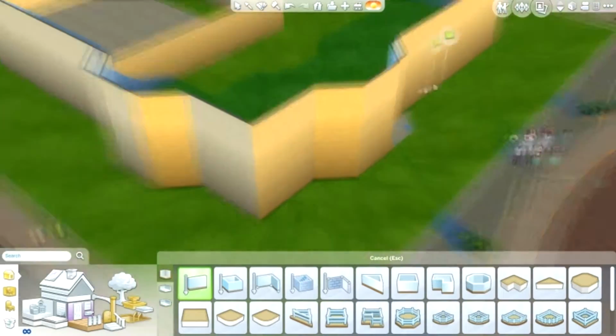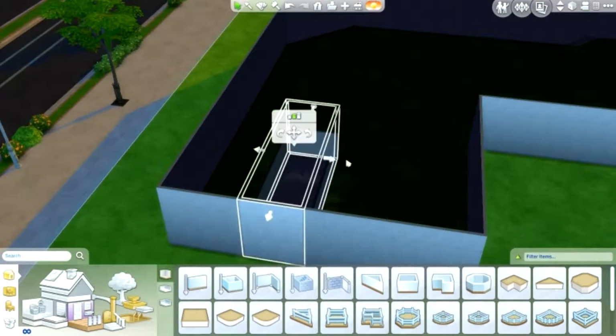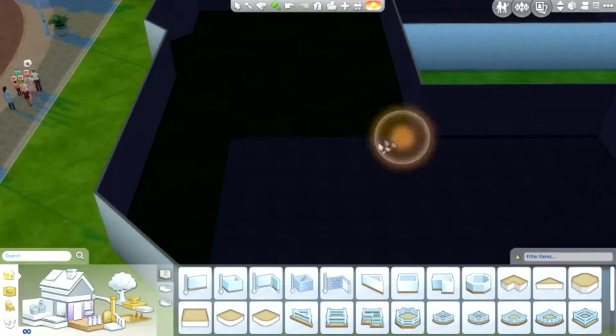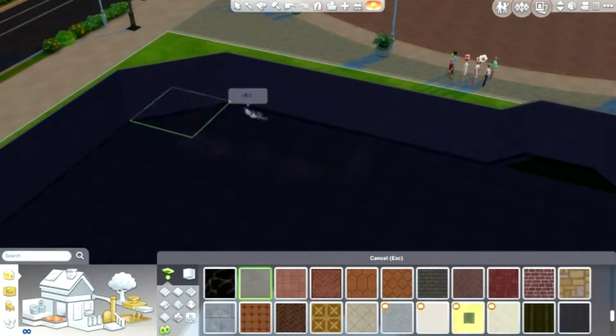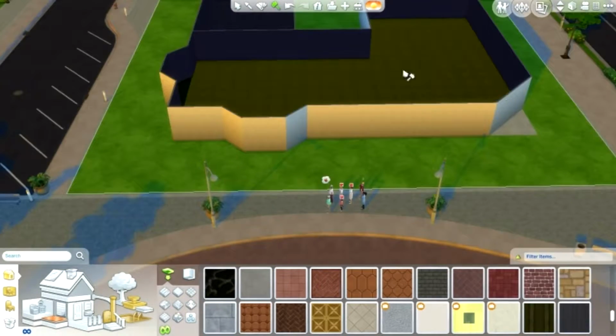The name of this hospital is Newcrest Immediate Care, or Willow Creek Immediate Care, whatever you want to call it. But I have Newcrest because Willow Creek would not fit, so I'm like, Newcrest. Anyways, I really liked how it turned out for the most part.